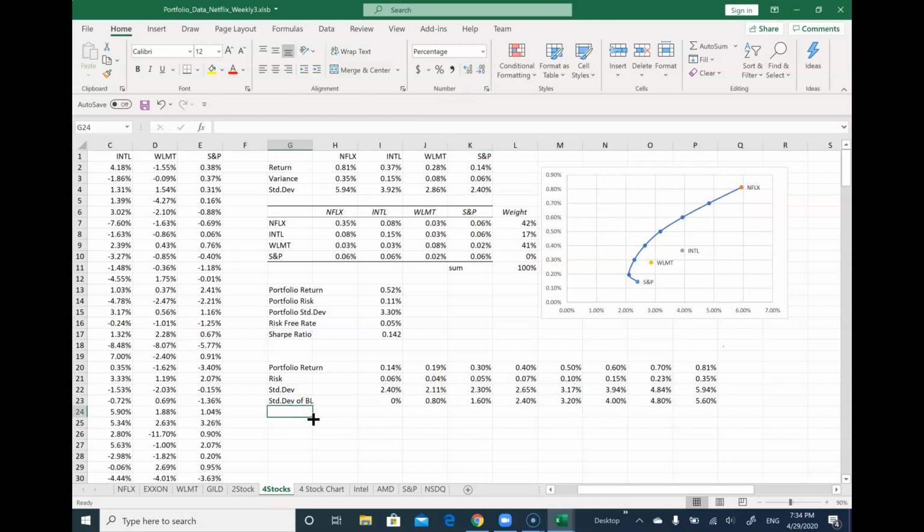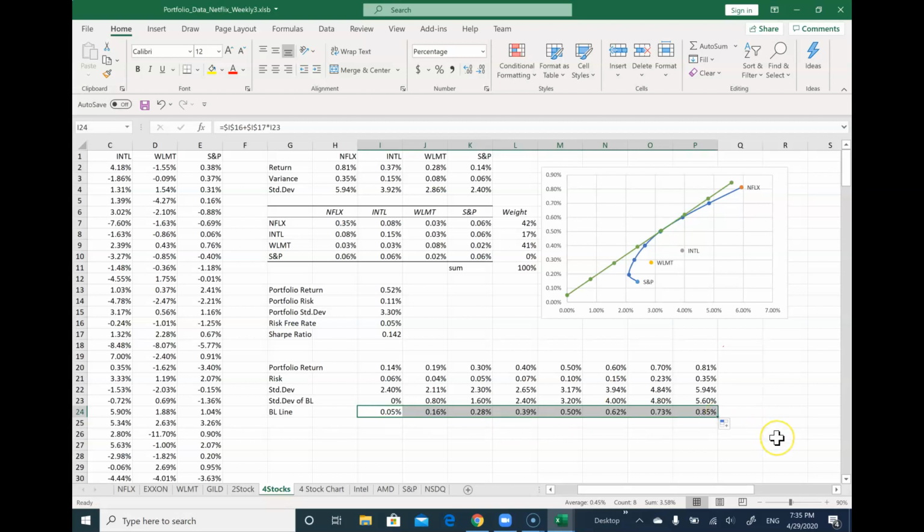So given the level of risk that you are taking, then BL line will tell you the maximum rate of return that you can enjoy by taking that risk, right? So for example, obviously, if you are taking zero risk, then the maximum return that you can enjoy is the risk-free rate. So the BL line value, the maximum rate of return, is the risk-free rate, and I will fix the cell, plus the Sharpe ratio, the maximum possible Sharpe ratio, times the level of risk that you are taking. Right? So obviously when you take zero risk, the maximum return that you can enjoy is 0.5%. Right? Then as you take more and more risk, the maximum return that you can enjoy will increase, right?